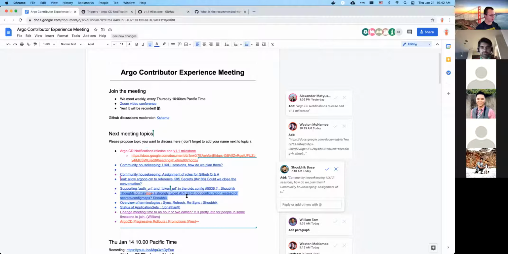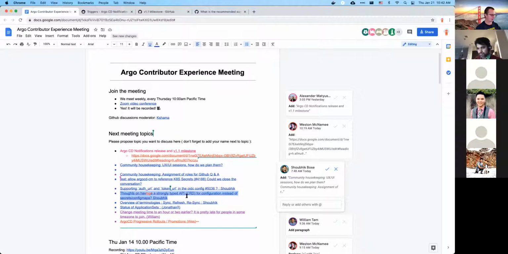I know that it will help. I think there is a big problem right now. Argo CD supports kind of an imperative way to manage configuration. Basically, you can click a button and then it will create a repository or cluster. We also support a declarative way to manage it. And we do not support anything in between.